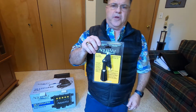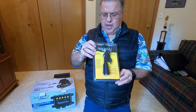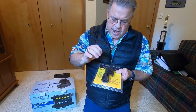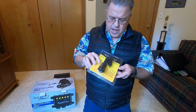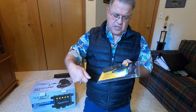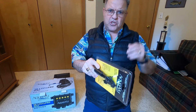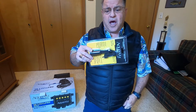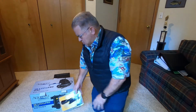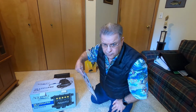Next accessory I picked up was simply a pole attachment, and this is just an adapter to attach to a paint pole or any other extension pole, and it's got the rail system on it. I can slide the camera onto the rail, and I can poke this under docks or under boats to see if there are fish up underneath the docks. So that was a must-have accessory. Got a couple other accessories just for fun.